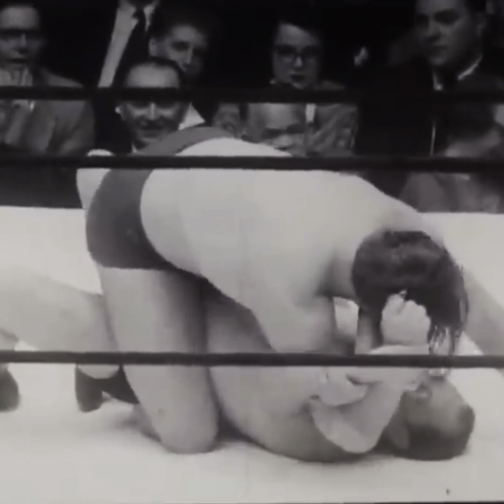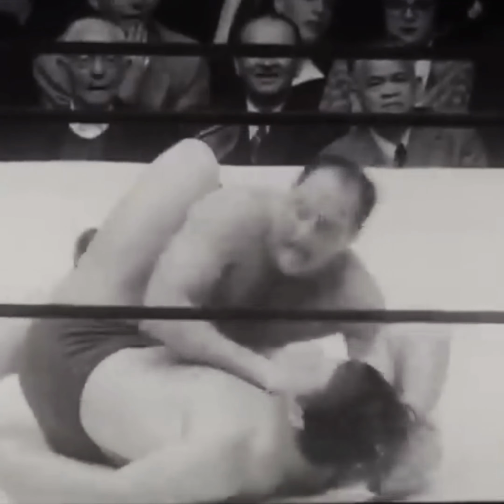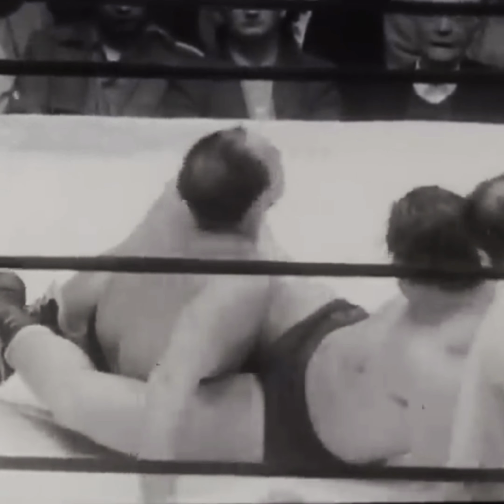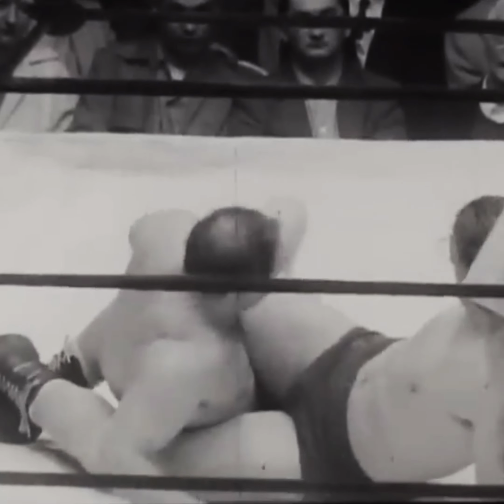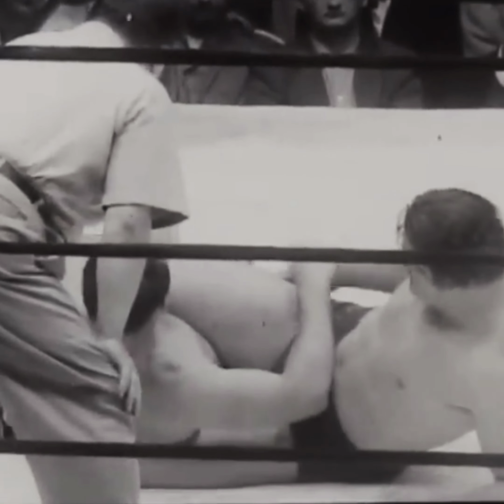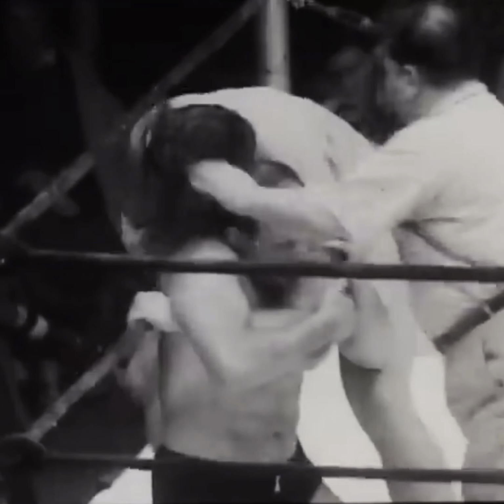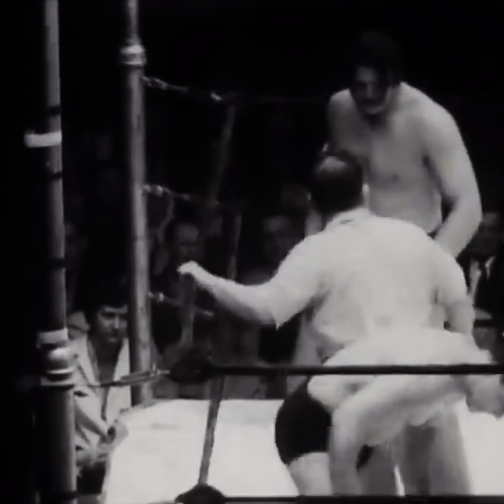Verne's going after this weak elbow of Jonathan's. He has a figure forward wrist lock there. Count of two on Verne. You'll have to break it up, Jonathan. They cut you pulling hair that time. No. Let the man get to his feet, says the rules.